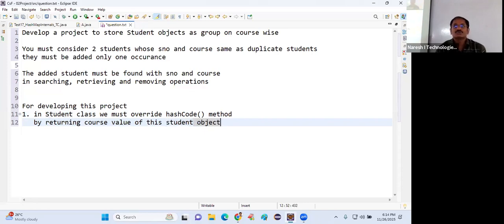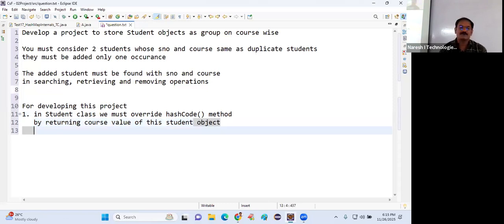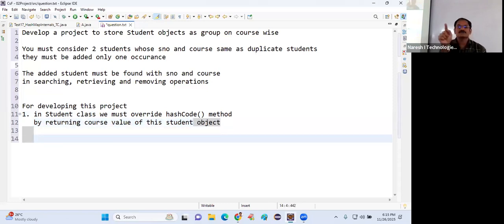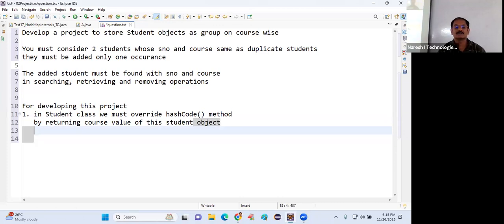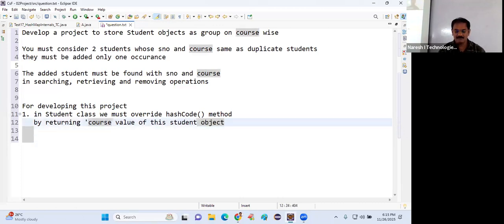Two students whose course is the same will come under one group. Two students whose course is different come under different groups. Point number one: develop a project to store student objects as a group on course wise. Course is nothing but hash code. So we should override the hash code method in the student class by returning the course value of this student object.